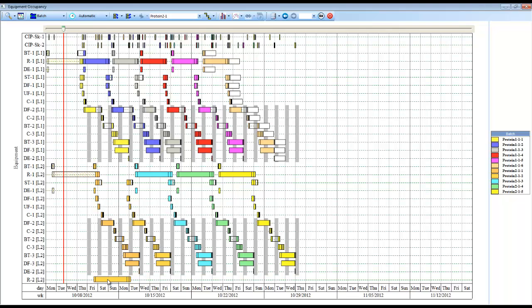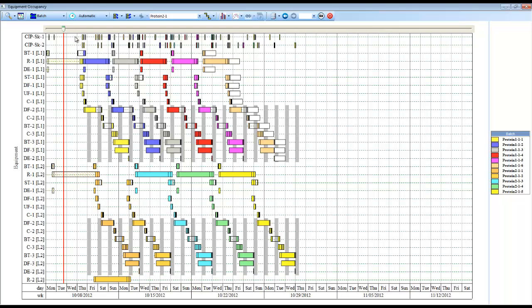Of course, there are other ways to resolve conflicts over the longer term, such as adding spare equipment to a facility, adding staff in order to reduce or eliminate the designated downtimes, adding storage or utility capacity if required, etc. SchedulePro's resource charts and equipment occupancy chart facilitate these kinds of analyses and allow you to make the most profitable capacity utilization and capacity expansion decisions.